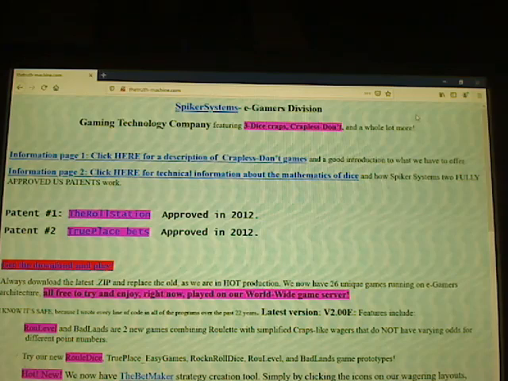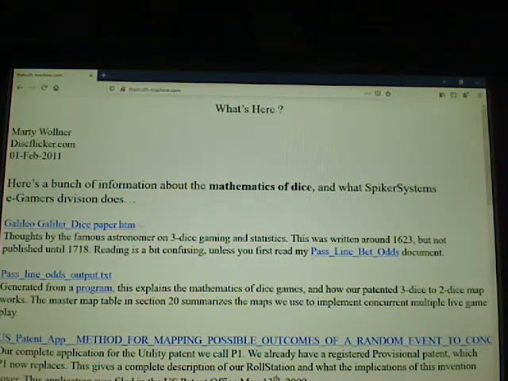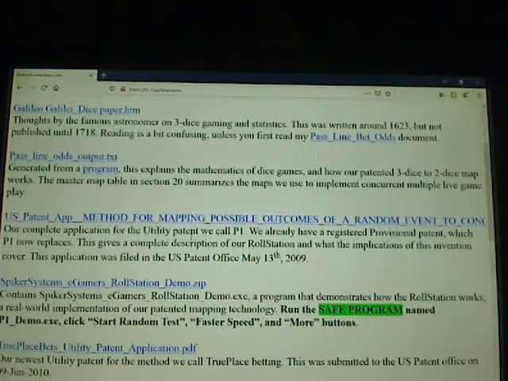If you go to spikersystems.com, this is the main website, and then you click the information page, information page number 2. This is what I went through in my presentation for Matt Parker.